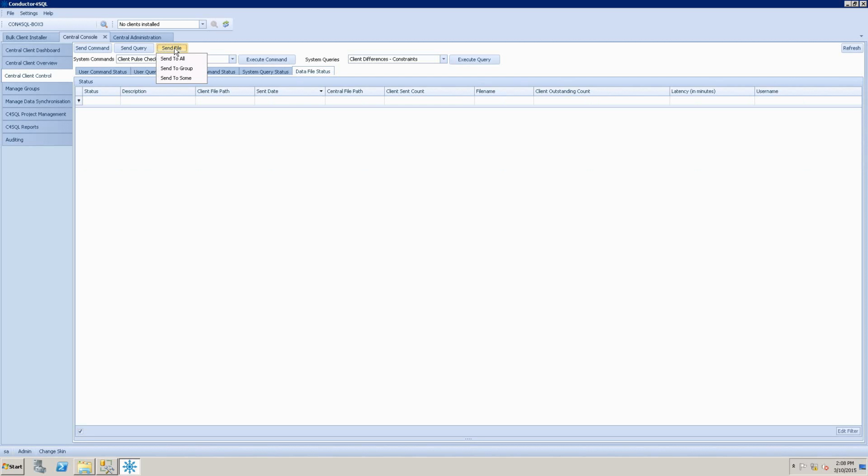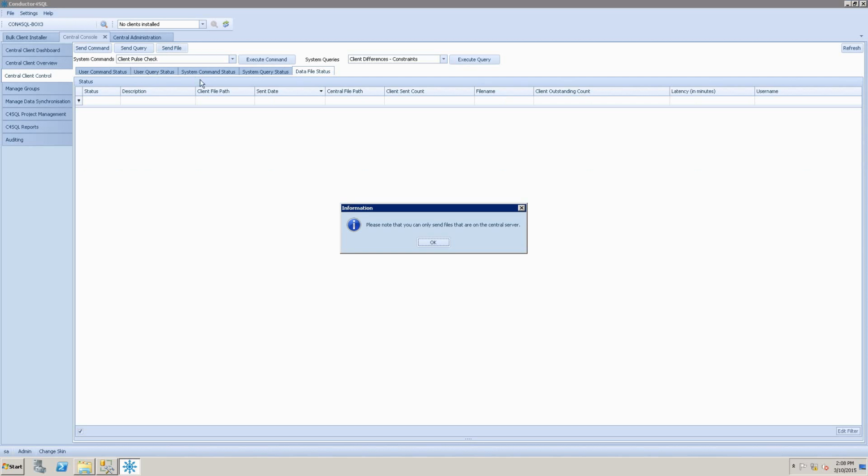And as you've seen for the other features, you can choose to send it to all your SQL instances, a grouping of them, or some. Today, just to be a little different, I'm just going to choose some. You get a little warning there. Since with our user interface, this tool can be run on your laptops or any other server, you don't have to be on the central server.